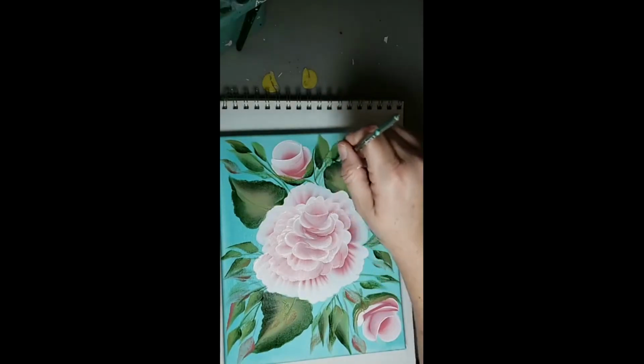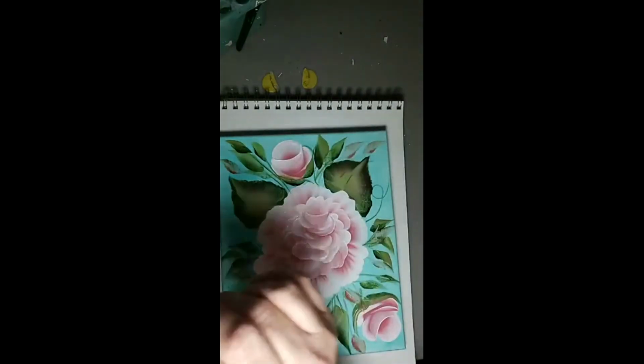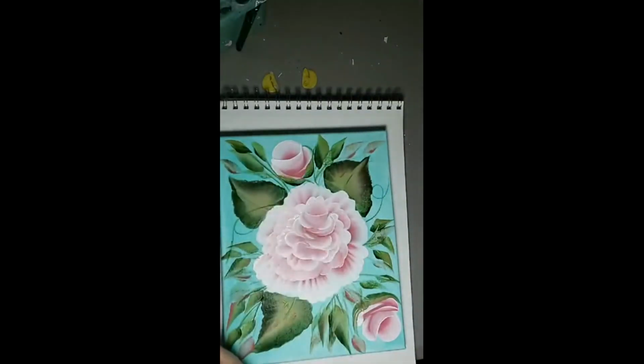And then I'm just going to kind of do some curlicues. See that? So I'm straight up and down with my brush. Very light pressure. Very light pressure. Here's where, if you wanted to, you could add in some lines for your leaves. I'm going to do the same thing with water, making my light green inky, and then just kind of pull it out.